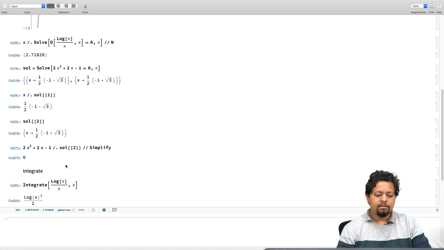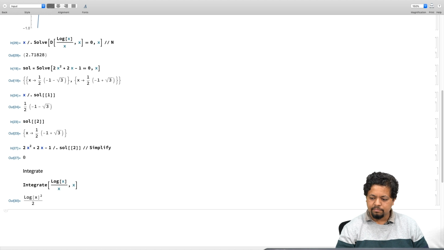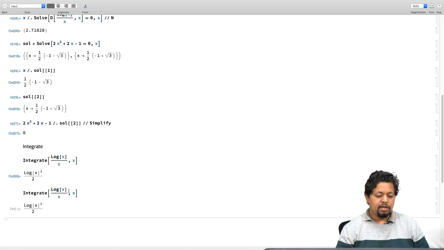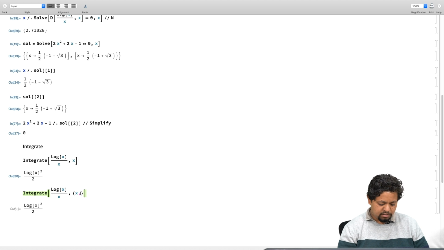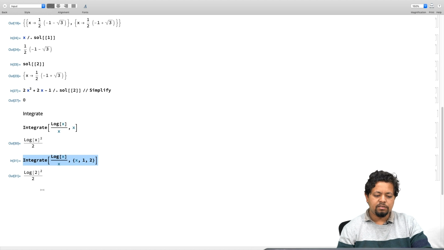It's going to give me a result, which is what we usually know as the integration. The result is log x squared by 2 up to a constant. So this gives me a result up to a constant, and I can do a definite integral also by supplying a range for x. Let me do this in a separate line. I can supply a range for x by saying, as always, x goes from, let's say, 1 to 2, and the answer I get is simply log 2 squared by 2. You can validate through analytical methods that this is actually the right result.